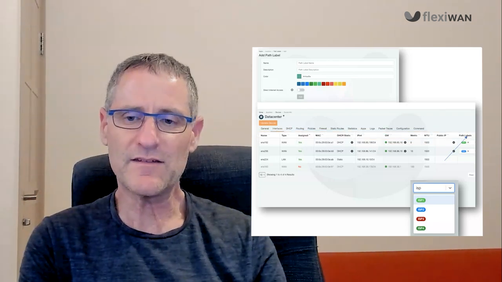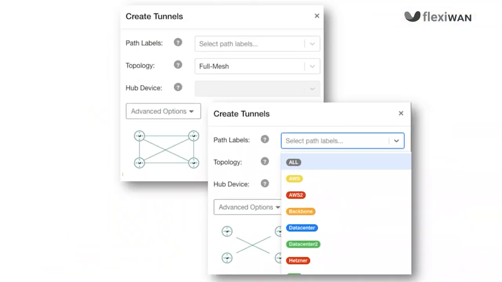So if we take an example here of creating tunnels, many times when we demonstrate the system, or people play around with the system, they come and tell us, well, you know what, creating tunnels with your system in any architecture is extremely simpler than what we are used to in other systems. Because what you do is you just select the devices that you want. You can select a path label or not use the path label concept. But once you select a path label, for example, it will just create tunnels between all of these devices that have these path labels.